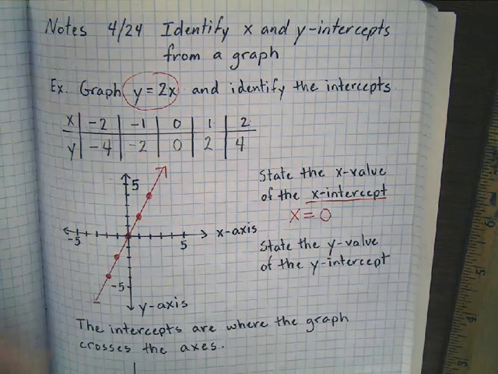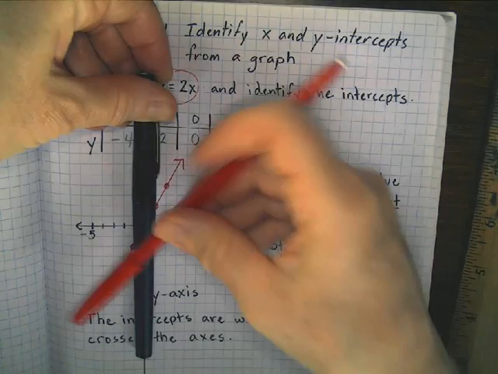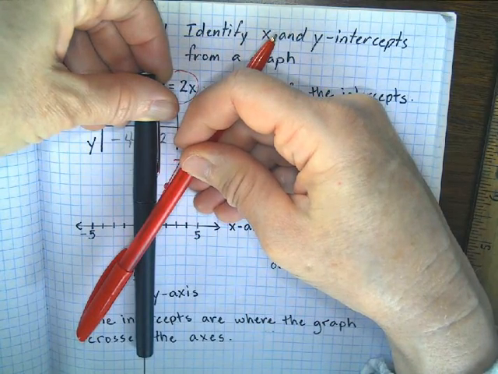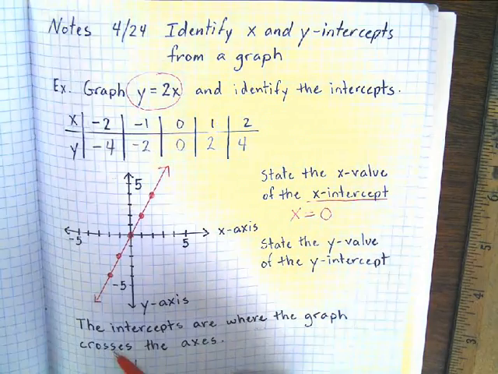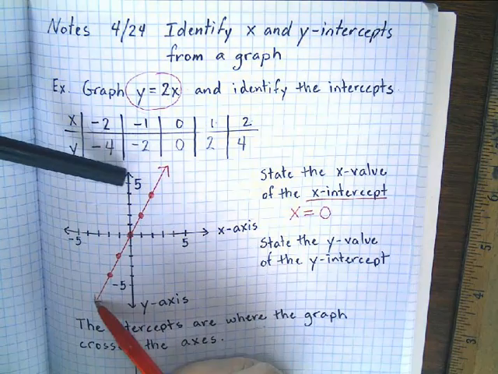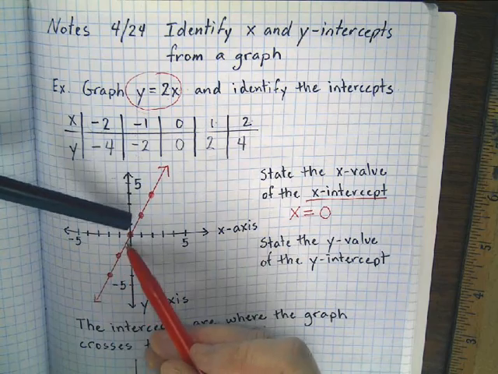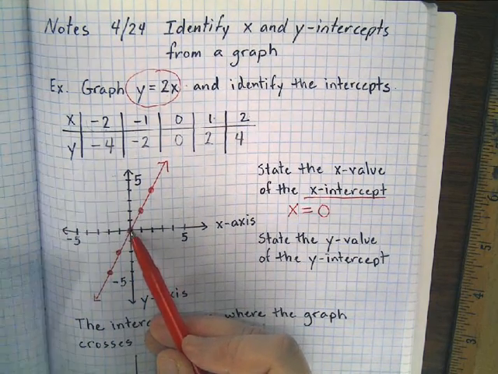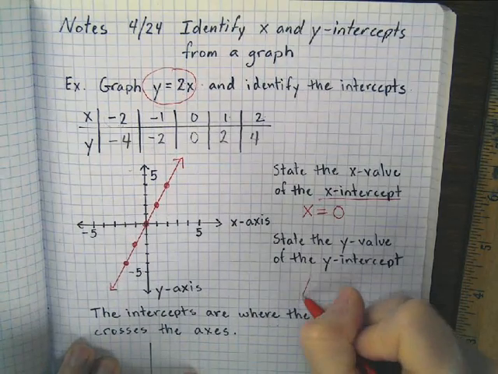Well, what about the y-intercept? So that is, where is the line crossing the y-axis? Where are they crossing? Okay, so I'm going to follow them. Where do they touch each other? Bam, right there. What's the y value right there? It's also 0. y equals 0.